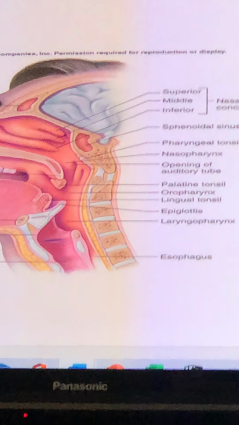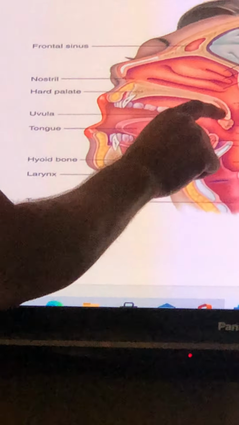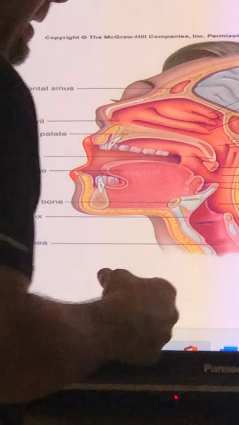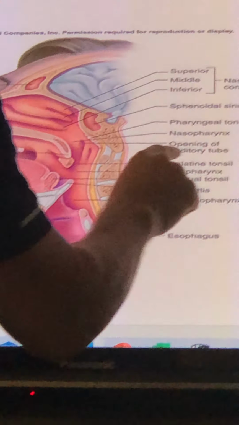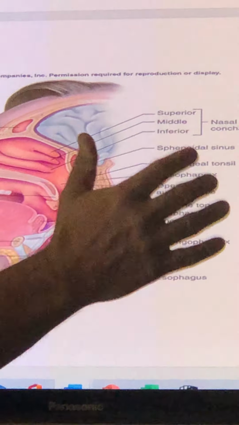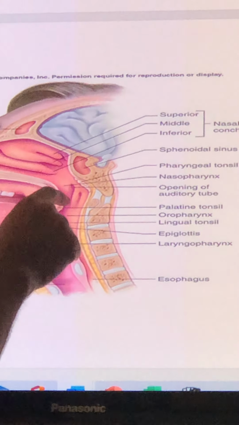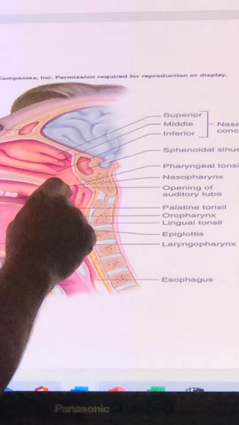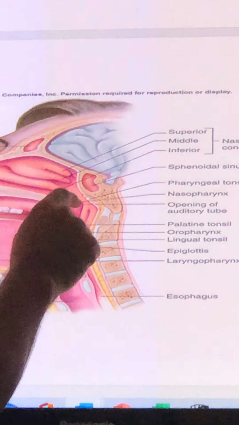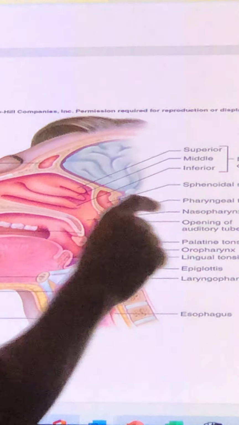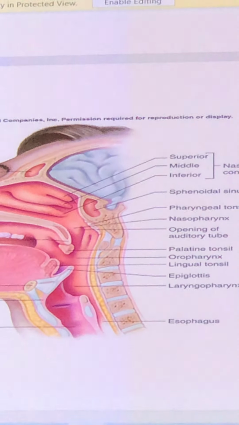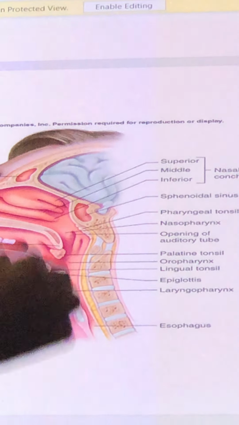Let's go ahead and know the uvula again on this side, because it does protect your nasopharynx from food entering. Okay, very important. This is not real clear on this diagram, but it looks like you have two little upside down teardrop structures here. At the very top of the bigger one is the opening of your eustachian or auditory tube. So this is where the middle ear drains into the throat.